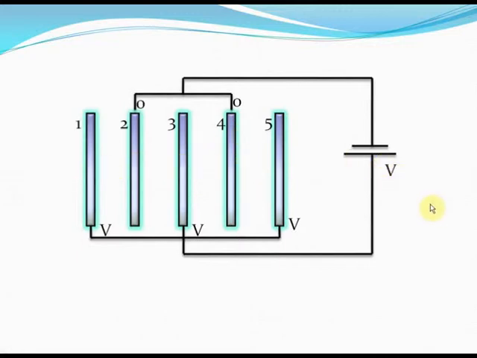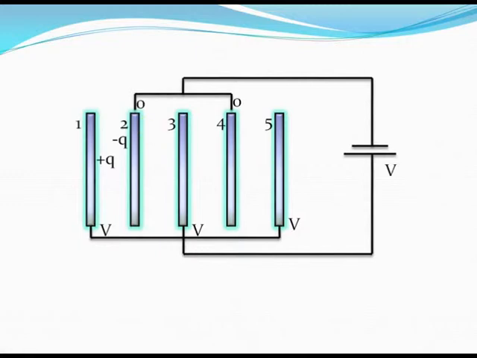Now, let's say, the charge on plate number 1 because of the battery, because the battery charges each of the plates. So the net charge on plate number 1, let's say it's plus Q. In that case, the charge on plate number 2, on this surface facing plate number 1 will be minus Q. Why?